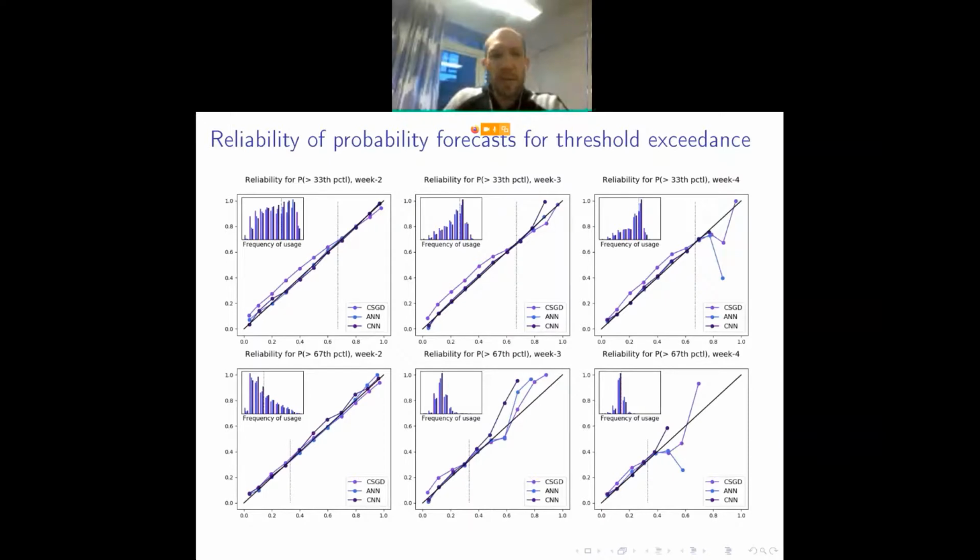And we see here that for below normal and above normal 1 week precipitation accumulations at the different lead times, they're all more or less reliable. For the longer lead times, it looks like the curves are a little bit off the diagonal, but you can see in the frequency of usage diagrams that the reliability diagrams themselves may be subject to a lot of variation, because we're barely departing from climatology at these lead times due to a relatively weak signal.